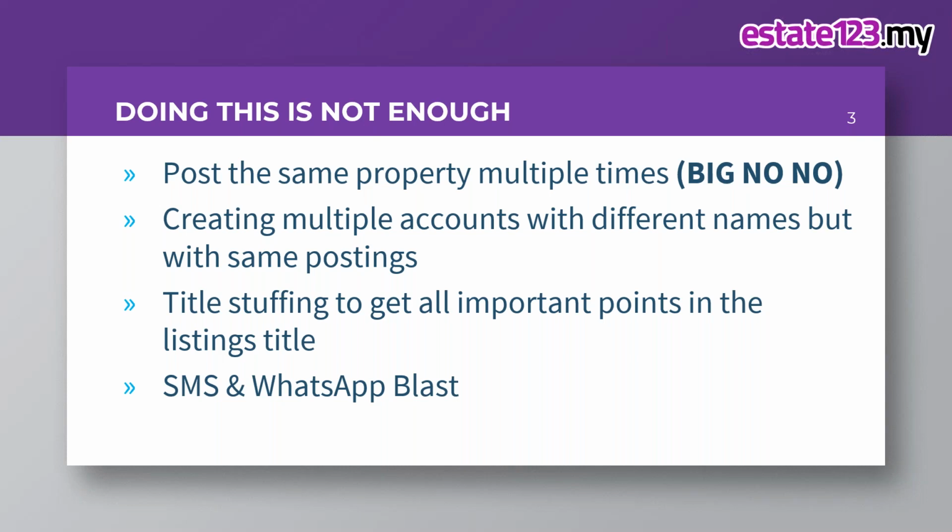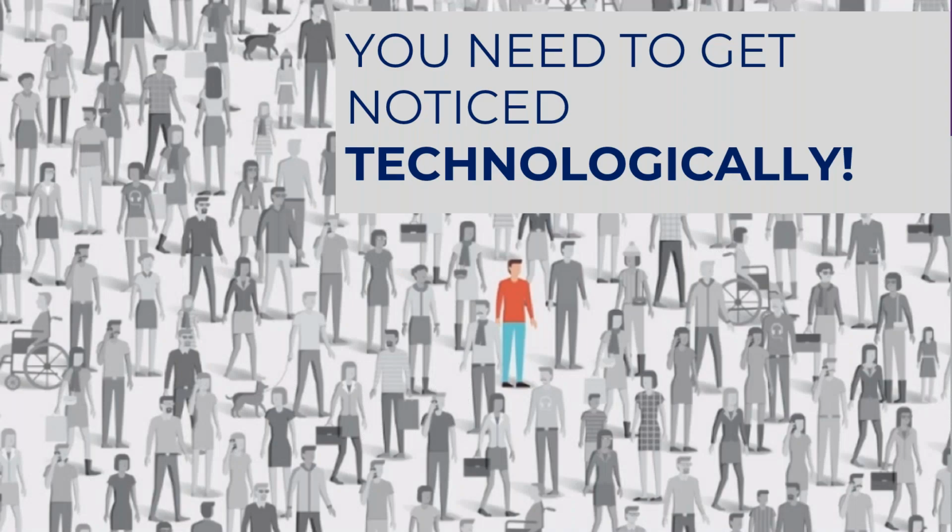If you just practice this for now, it won't be enough anymore, because what we need to do is get noticed. So now the most important thing is, how do we get noticed technologically? What we're going to talk about today is basically using technology and getting noticed, and that is how we can attract more leads into our listings.